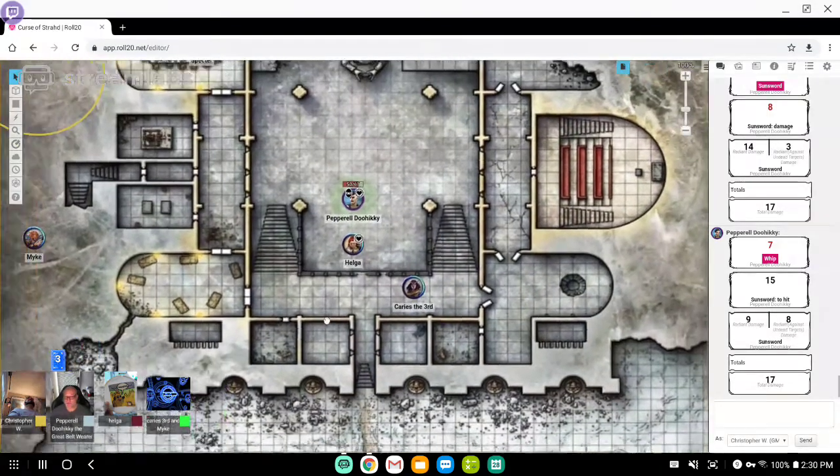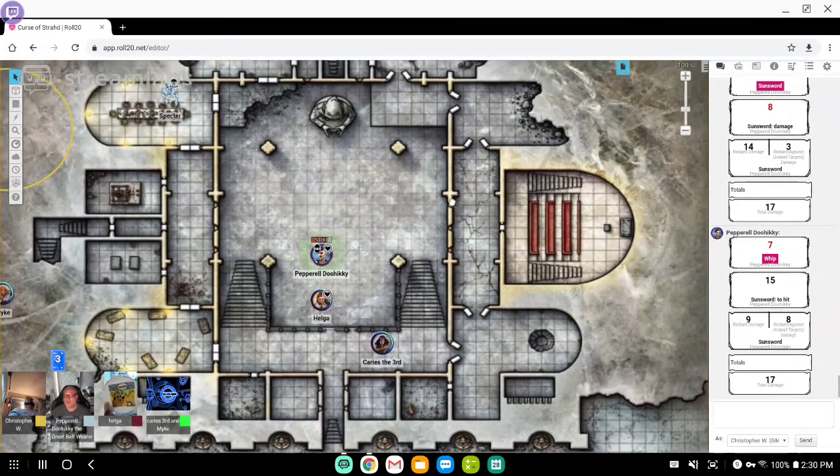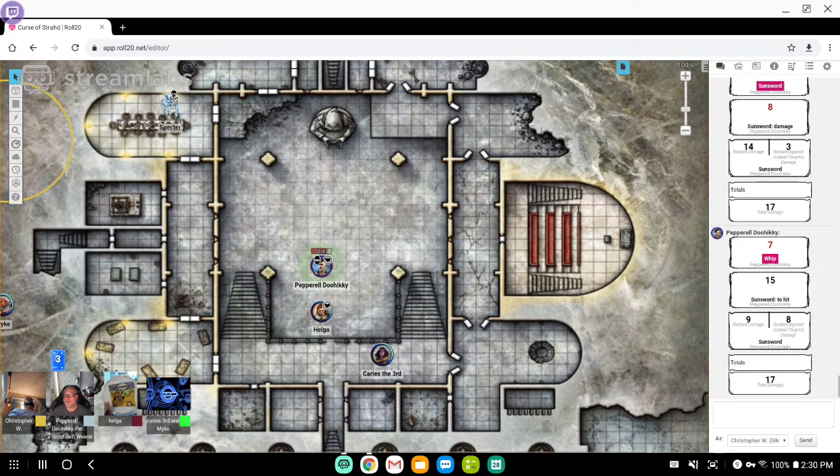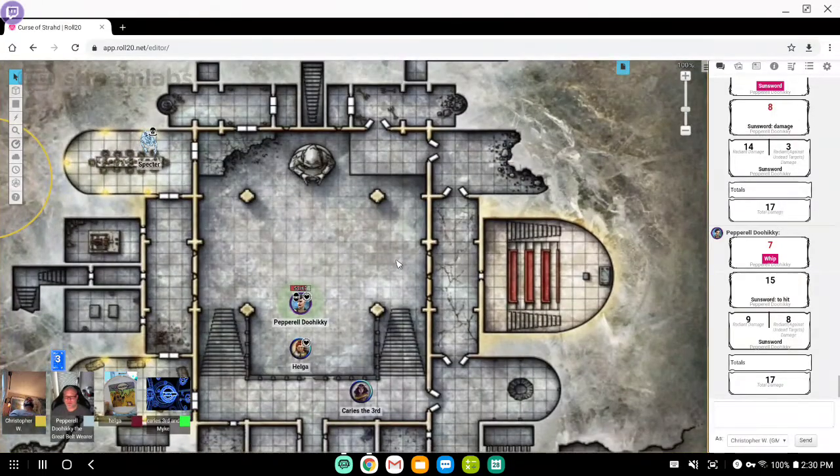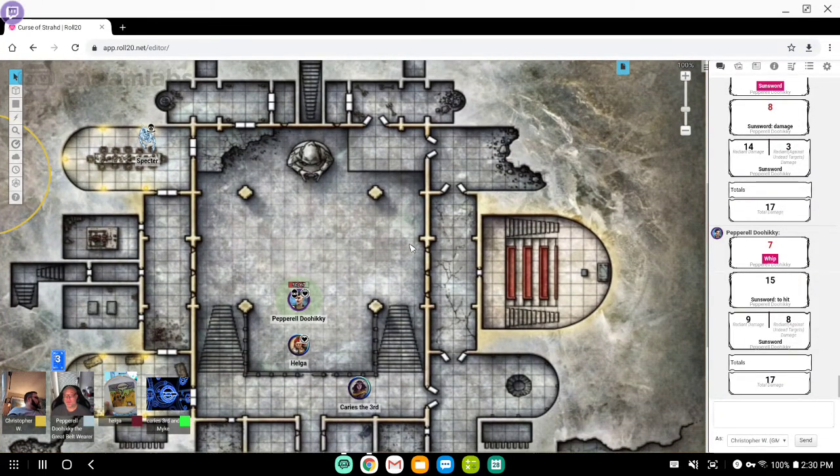So there is still one specter left who is cowering in unholy terror back in the room that he started in. And then, of course, the Arcanoloth escaped off into the wilds.